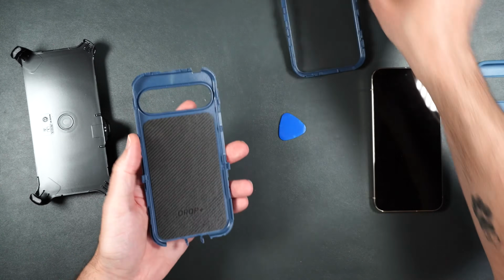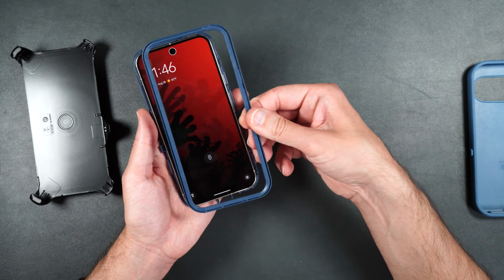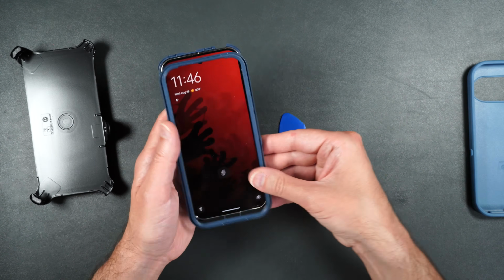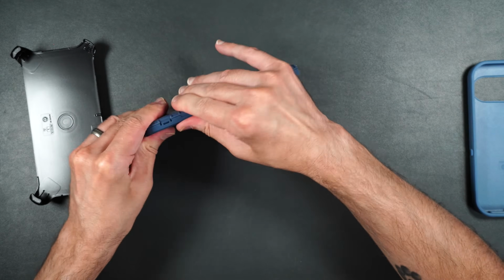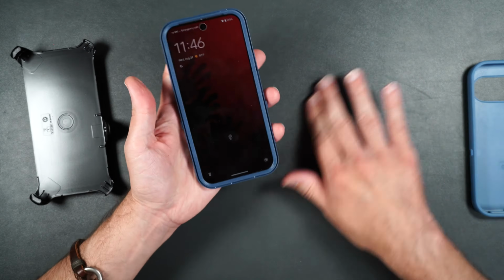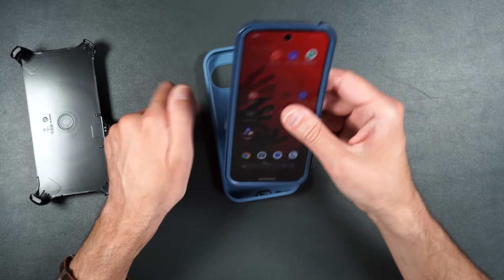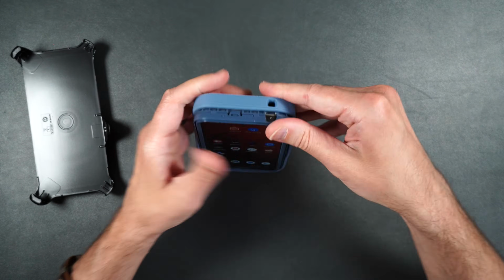So you just take that apart, take your phone, put it inside, and then put the shell back over the phone. Just press it into place. Go all the way around the phone so you can hear all the clips. Then once you've done that, you can put the whole hard plastic shell back into the soft rubber case.